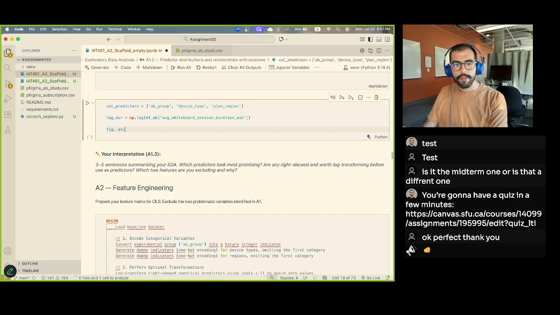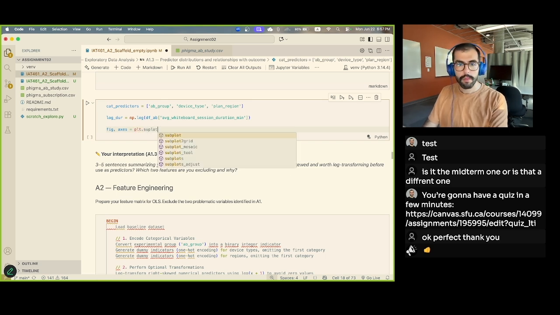And we're going to have the figure and the axis, subplots.